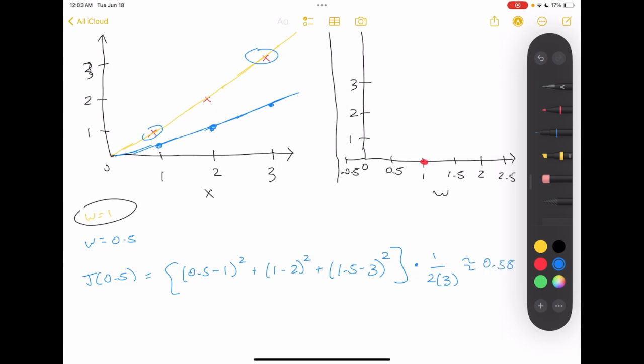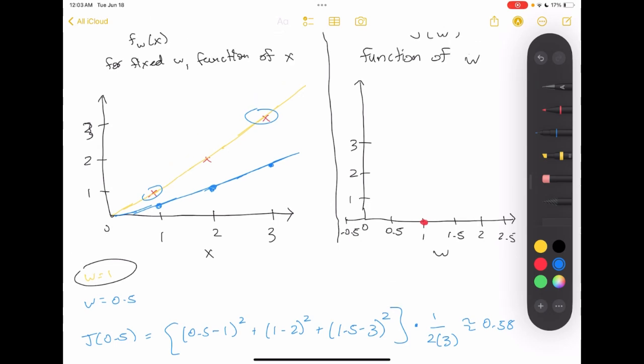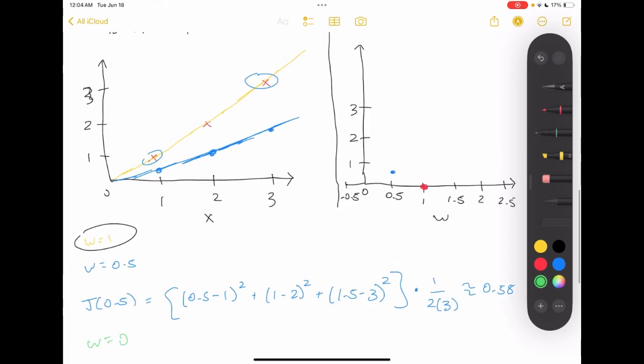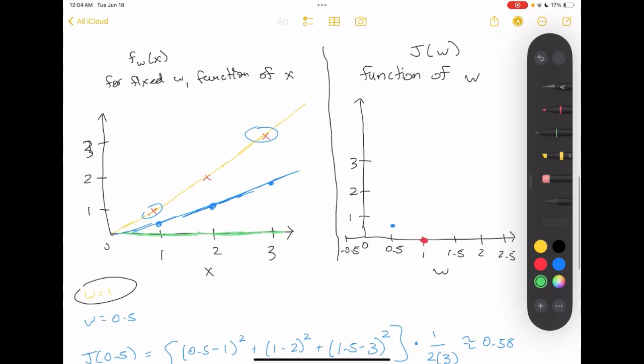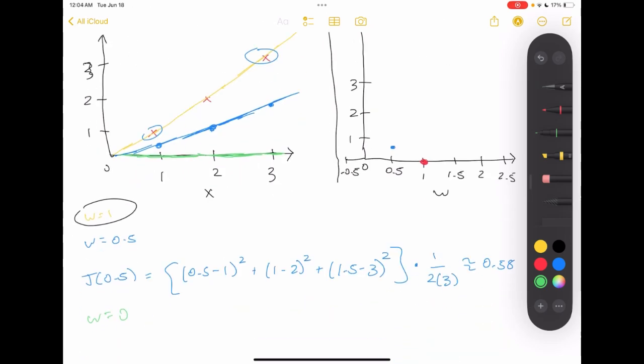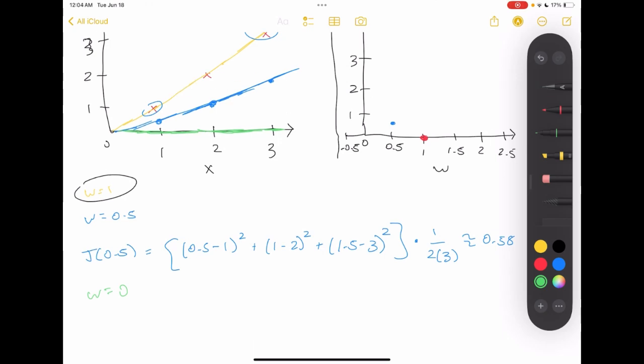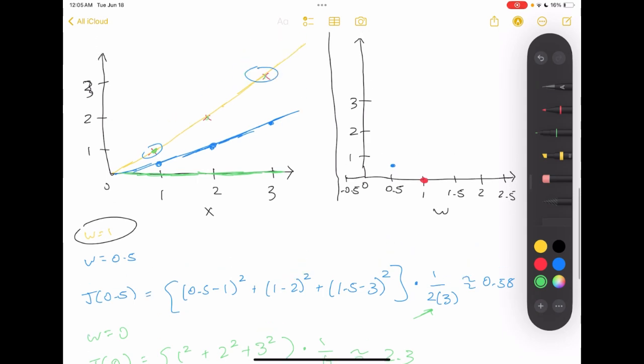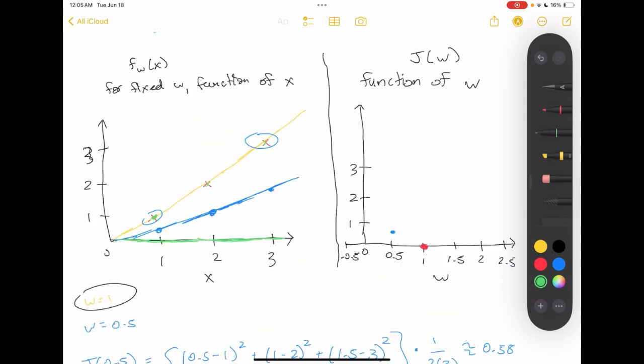So we'll plot this data point now on the right-hand side, the cost function. So when we have a w of 0.5, the cost was 0.58. Now say w is equal to 0. Well, when w equals 0, our linear regression model is just a straight line, right? That makes sense. It's basically y equals 0. And this models our data even worse. You can see how far it underestimates it. And now we'll compute the cost function for w equals 0. This is going to compute to around 2.3. So you can see that the cost function is even greater here. So when our w value is 0, our cost is 2.3. So you can see it did substantially worse.